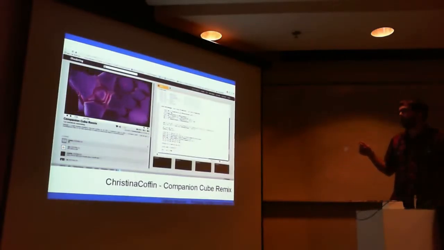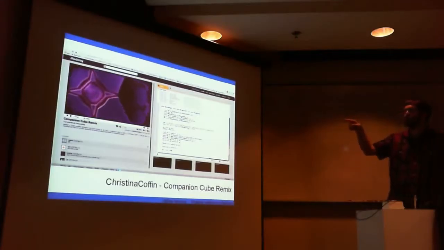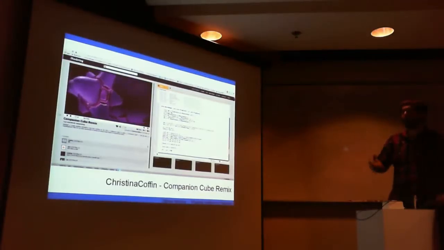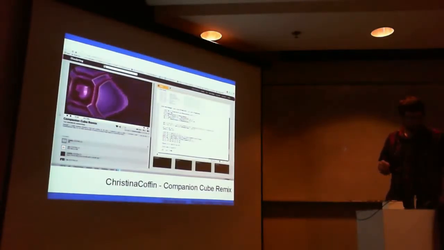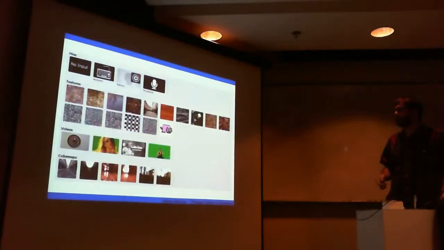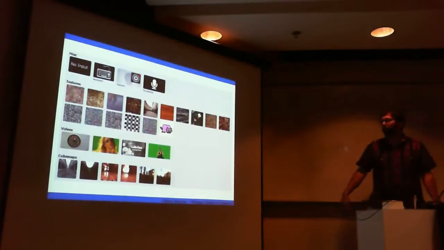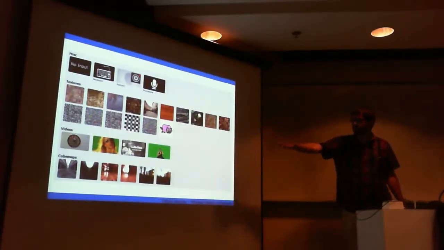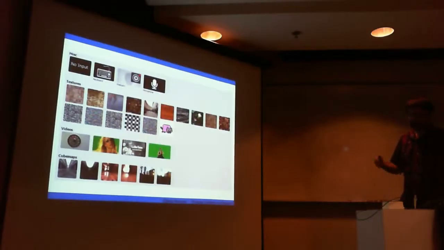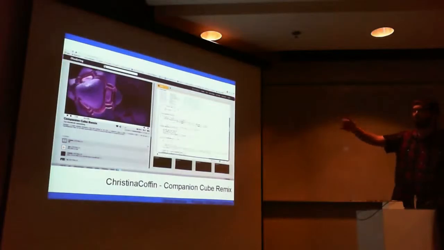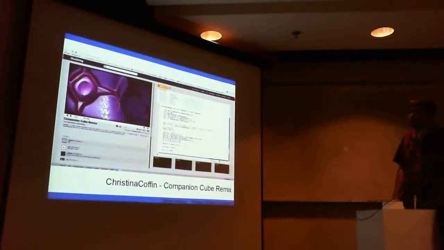You also have a couple more data that you can use. Since this is animated, you need a notion of time, so you have access to a global time variable. There are also a couple of textures you can use — some noise functions, basic materials, some cube maps for your environment — but that's it. There's no way for you to add your own textures to ShaderToy. It's a bit constraining, but as you can see you can still generate some very nice animations.